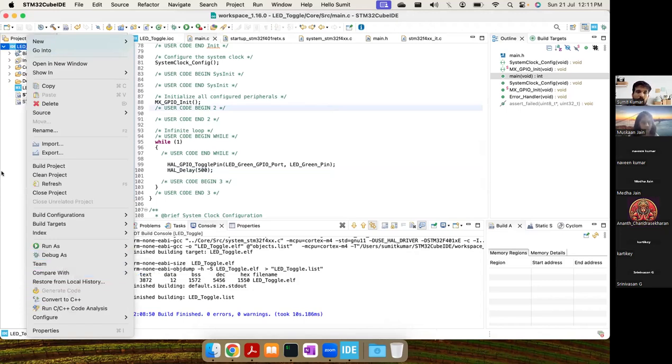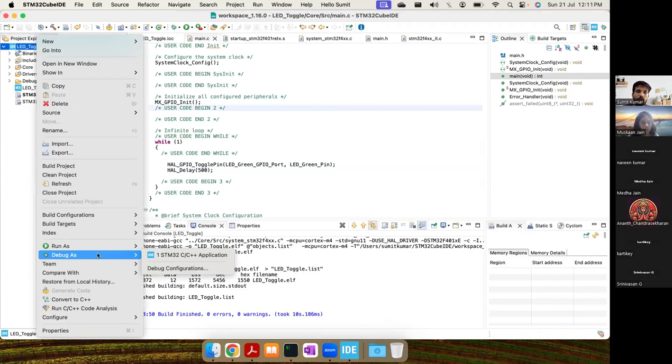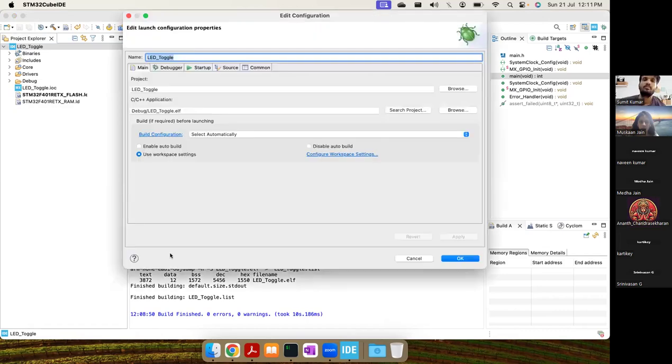Now what we want to do, just like the build configuration, is create a debug configuration as well. So I will click on my project, Debug As, STM32 application. So this window will open. You can see your ELF file, which binary you want to debug.